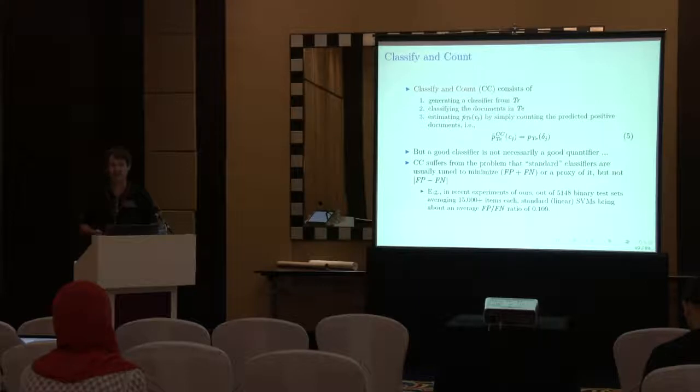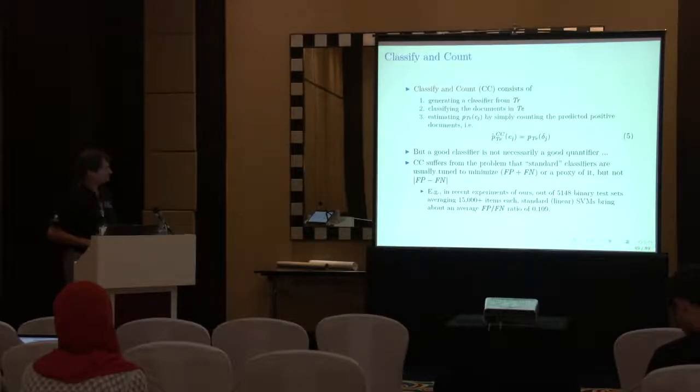So if you train a classifier and the loss you optimize it for is simply the number of mistakes you make, then you probably come up with a classifier that behaves very much like the trivial rejector, the classifier that always says no. If you always say no, you would typically make a high number of false negatives, because you always tend to say no, and you will make very few false positives. So you're going to have a biased classifier.